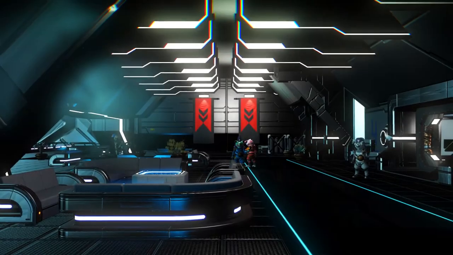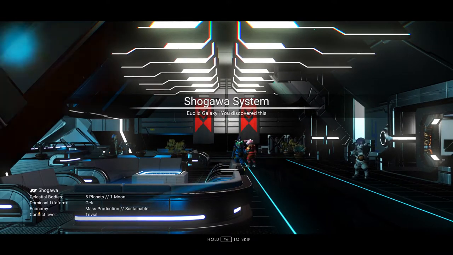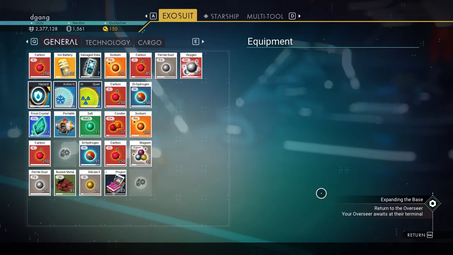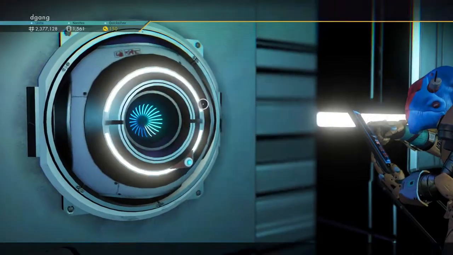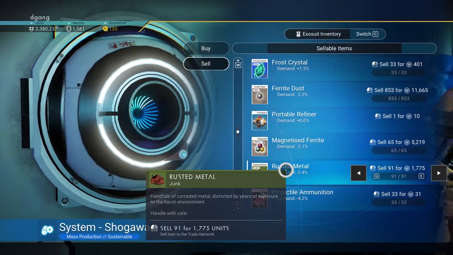What I'm going to do now is give myself launch fuel. Hold on. I'm sorry. And then I'm going to pull out the anomaly and get a blueprint there. I'll sell the rusted metal here. It'll clear a little space as well. Salt. Rusted metal.